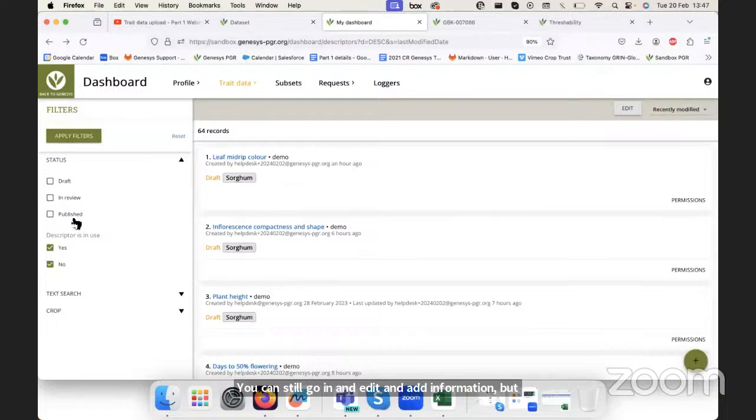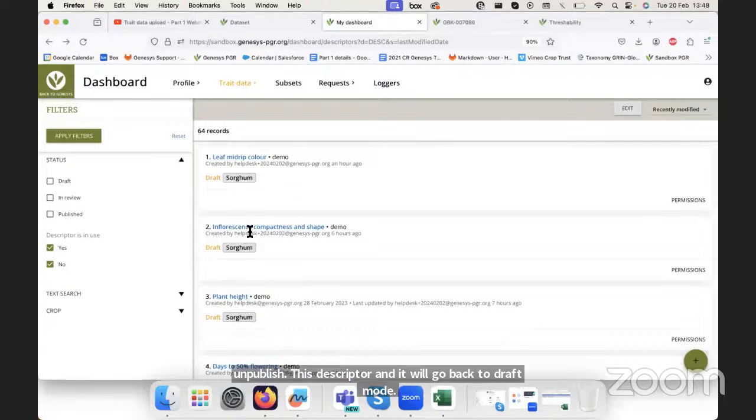So in this case, you have 2 options. Either you send us an email to the Genesys help desk and you inform us of the edits you want to make and to which descriptors, and we can do it from our side. Or you can send us an email saying you would like to unpublish this descriptor and it will go back to draft mode. So we will unpublish it from our side.